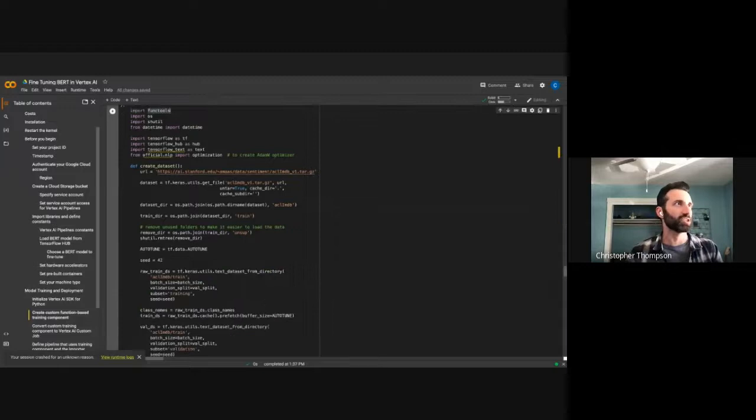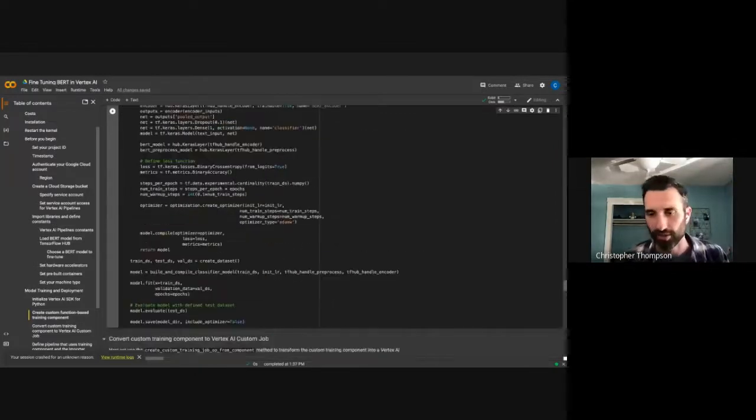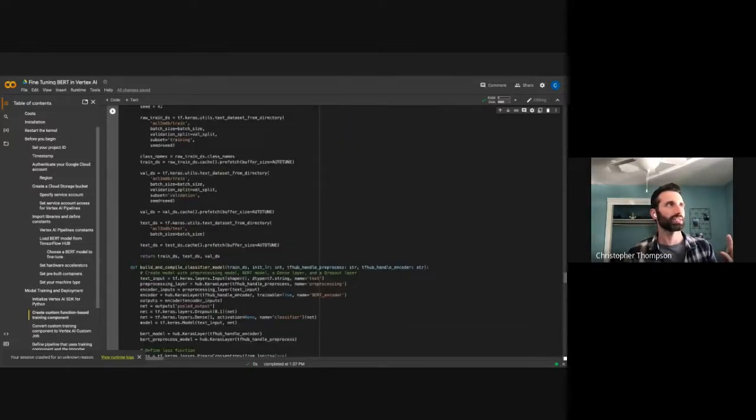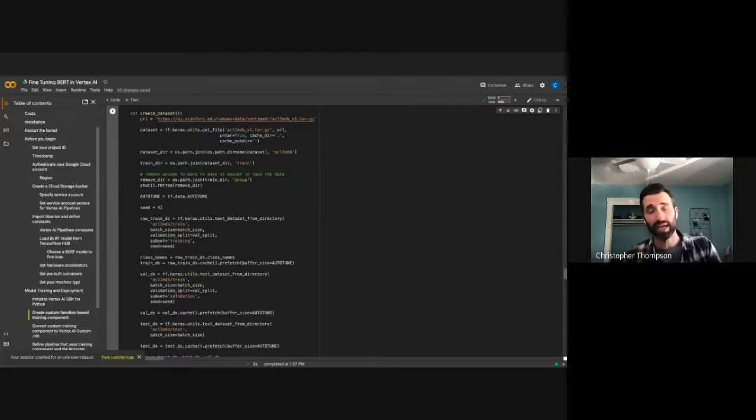So I have defined a function here. Now, this seems like a lot of code, right? You're like, oh my God, we're not going to go through this. Okay, but just know what it's doing, right? The main idea is that we're downloading our data set, which we do in the beginning. That could be optimized. We could already have our data set stored and just be pulling the data. This is a demo, so we're just downloading the data every time we run this.